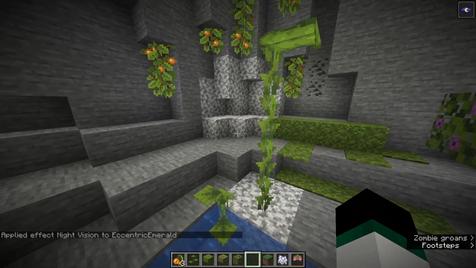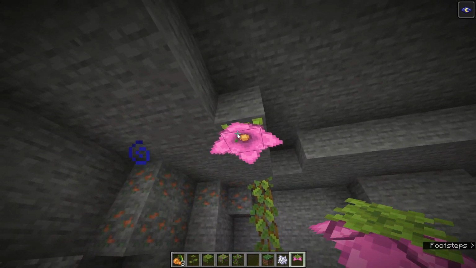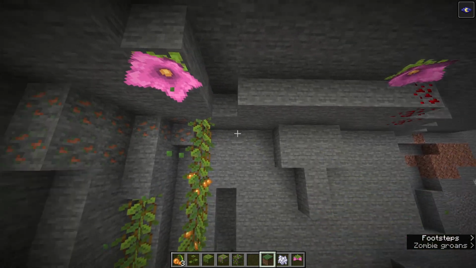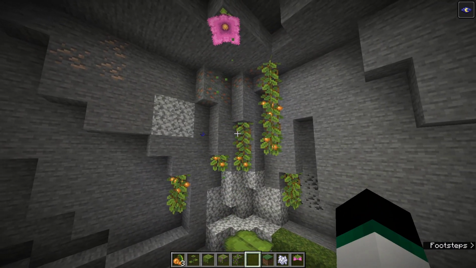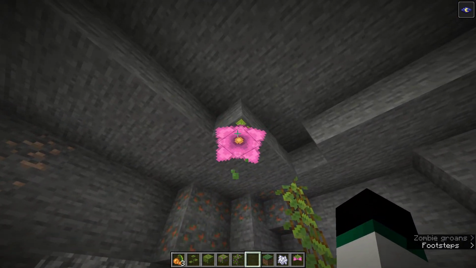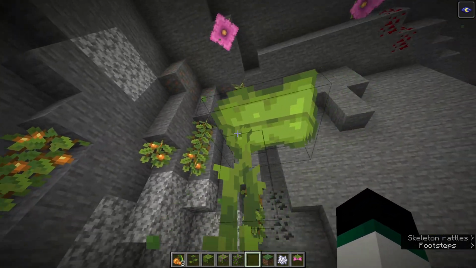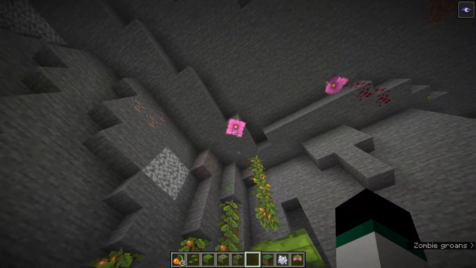So yeah, that's glowberries. And also these guys up on the ceiling, they're, as you can see, dripping particles, and they look really nice. These guys are just Spore Blossoms, and they don't do anything at the moment. They're just purely decorational, but I'm sure they'll add some form of use to them in the game. They're not used for any recipes as far as I know, and they just drip these particles. It would be really cool if the particles gave you some form of effect if you walked under it.